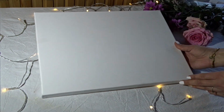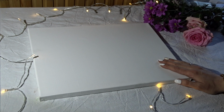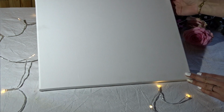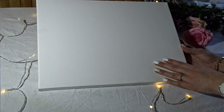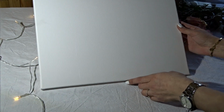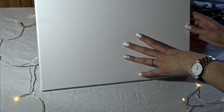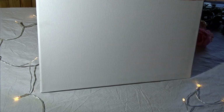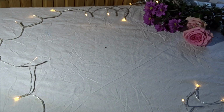Option number 2 is for you to buy yourself already finished canvases. They also come in different sizes, and with these ones they already are prepared and you can paint on them immediately, but I will show you the process how I do first layer with turpentine and color in order for the canvas to not suck up all the color.